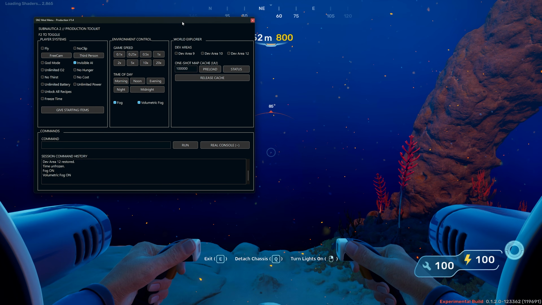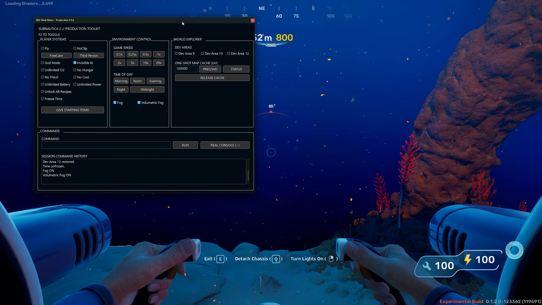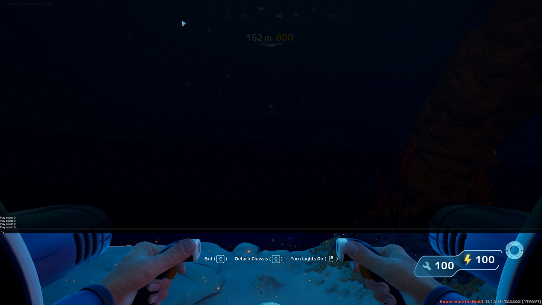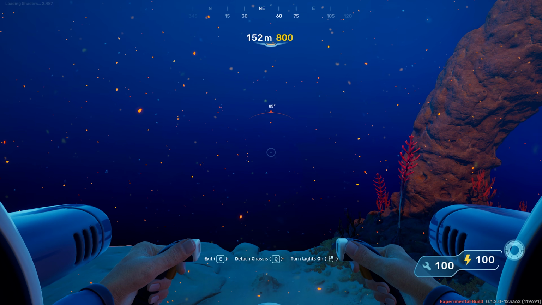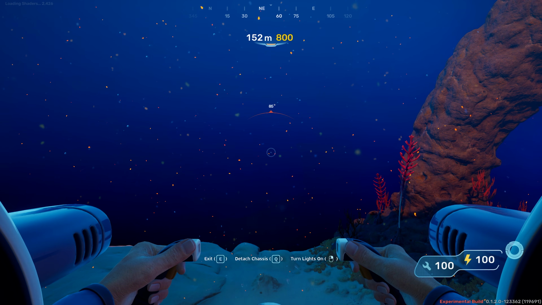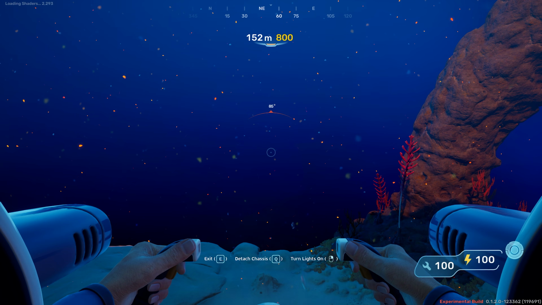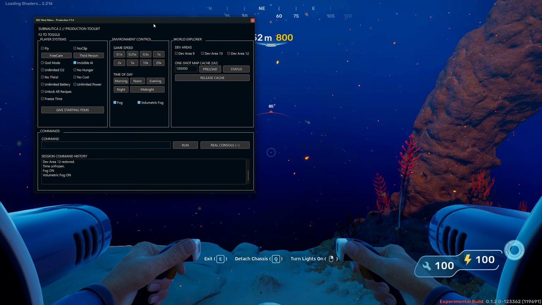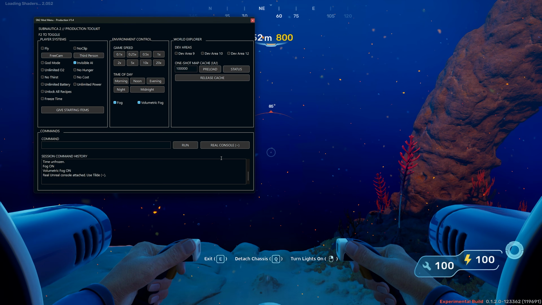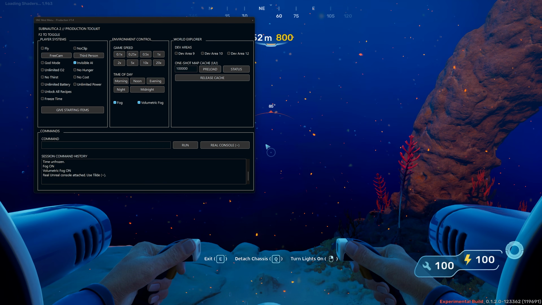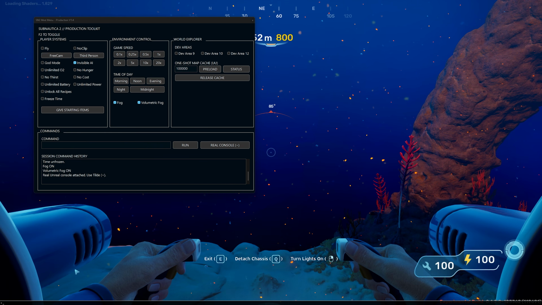This is the simplified mod menu if you don't want to mess around with the command console. You might also notice that normally when you try to hit the tilde key using this mod, it'll be locked off. So to re-enable the console commands, all you have to do is click this button here to re-enable the real console. And then you just hit the tilde key and it'll bring the console back up and you can type in commands that way if you're already familiar with doing that.